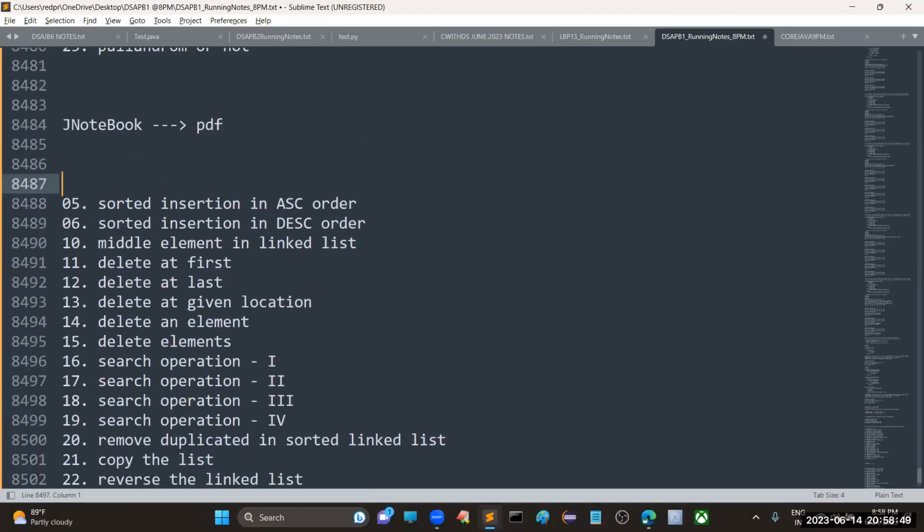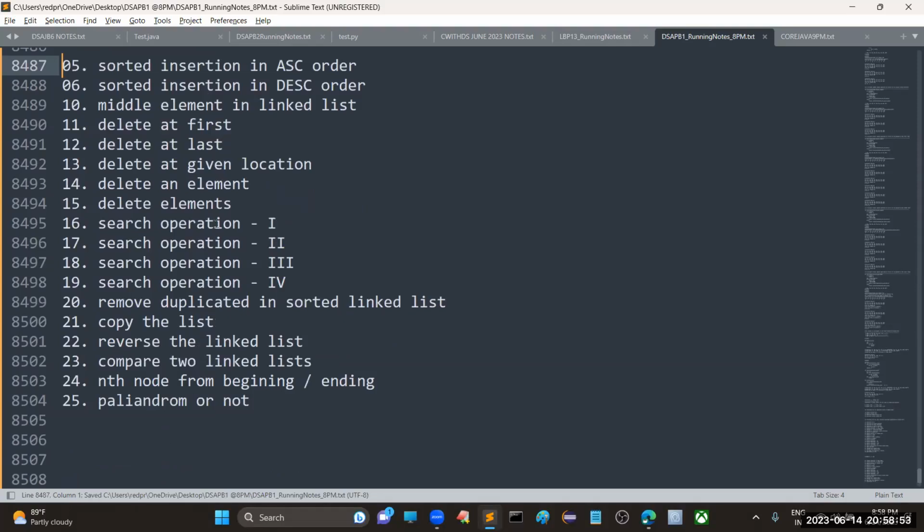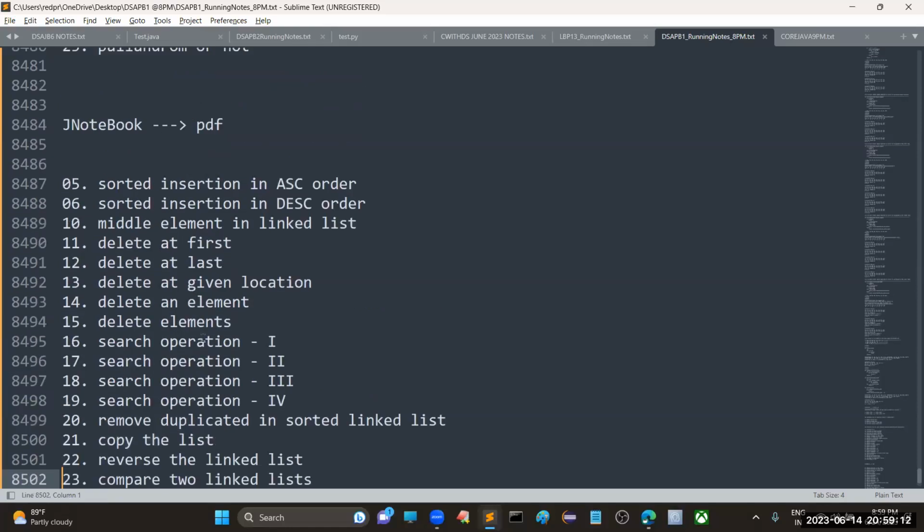Tomorrow we will have a class as usual from 7:30 to 9. Probably we will try to wind up this linked list, because these search operations are easy, and the delete operations are also very easy. Only the problem is with the copy and reverse operations, the rest of the things are easy. So maximum we will try to finish the linked list concept by tomorrow.